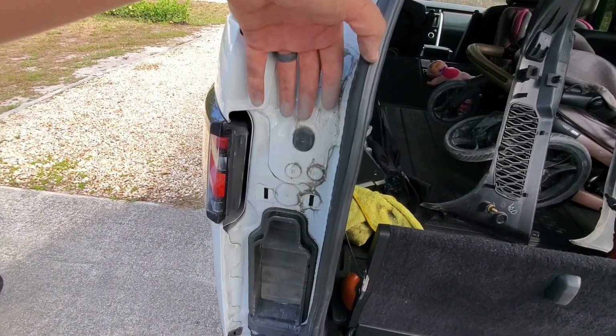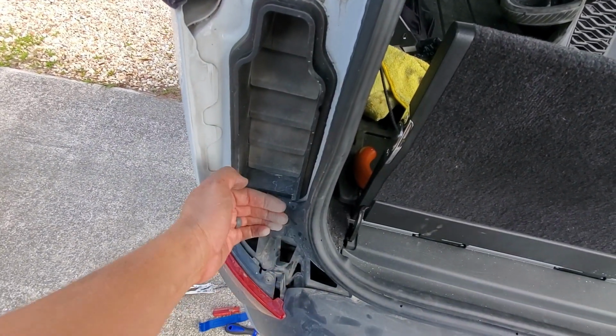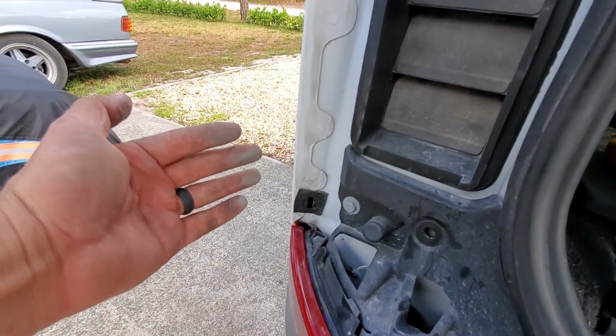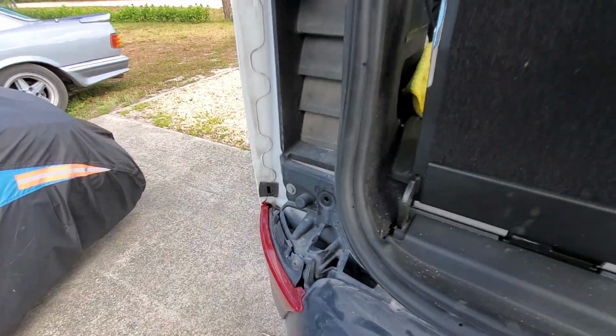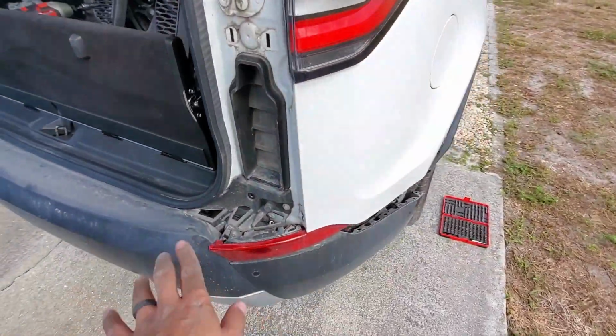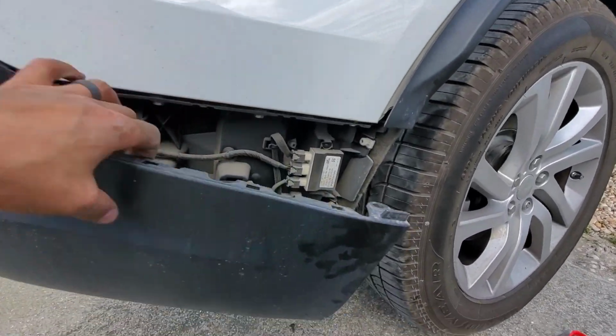Yeah, you put your hand in here, pull it out, it releases from those two tabs, and then you'll see this exposed. You're going to just pop that clip, and then this is the final holder, the final boss, and then you just pull it back, and it comes right out. And that's how you remove those two pieces without breaking them. You don't have to remove the reflector or anything once you do all that. Again, you just pull the bumper out.